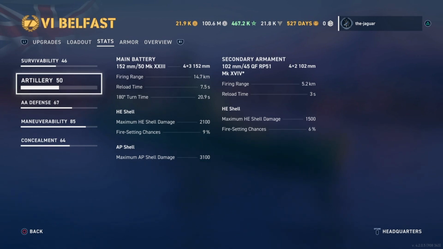HE shells have a maximum damage of 2,100 with a 9% chance of setting fire, and the Belfast does start fires pretty quickly. Armor-piercing shells have a maximum damage of 3,100, and you will citadel other cruisers.